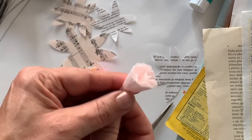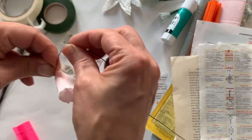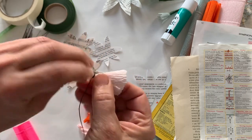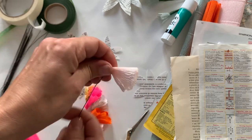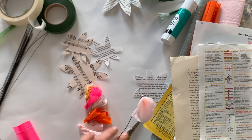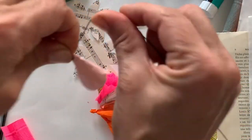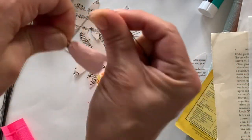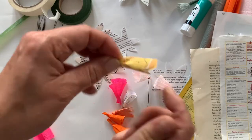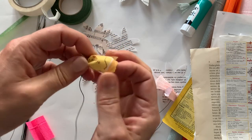When you roll it around, you'll see it makes such a beautiful little centrepiece. This is something you can use for a lot of different paper flowers — the centre bit. The crepe paper has a great quality: if you don't stretch it out at the bottom, it already does some of the work for you. Make sure the pointy bit of the wire is bent down so it won't stick into your fingers. I suggest you make several of these centrepieces — the stamens or the trumpets — carrying on until you've done three or four of them.